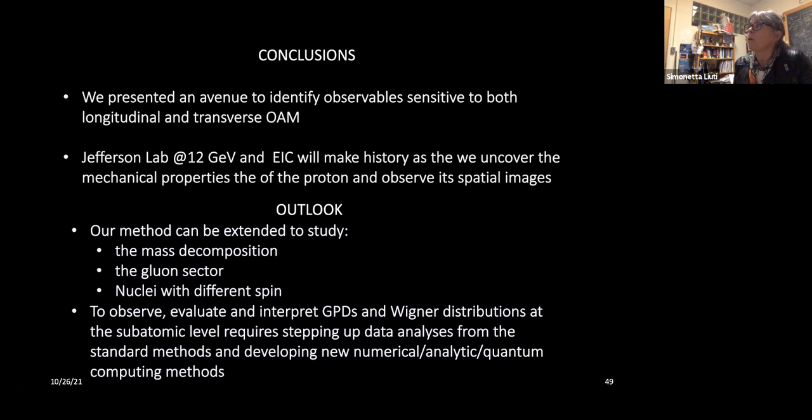And so an outlook, well, there is so much to do that it's always hard to write an outlook. And so we can extend this to start thinking about the mass composition. We can extend this to start thinking about the gluon sector, and that's a wide open field. Nuclei are also almost wide open. If you think about, I love the spin 0 one. I love helium-4 because of the perspective that you get on the EMC effect there. But you know, the deuteron just as well.